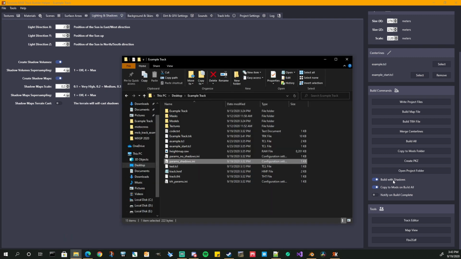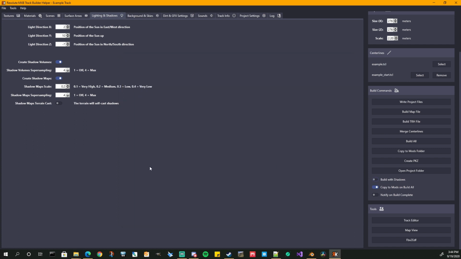With this set to on, it's going to use the parameters with shadows when it's building your track. So all of your objects will then cast shadows and it'll build it into your map. I'm going to take that off. So again, the light direction is used for that, and all of these settings for your shadows, creating the shadow volumes and creating the shadow maps.